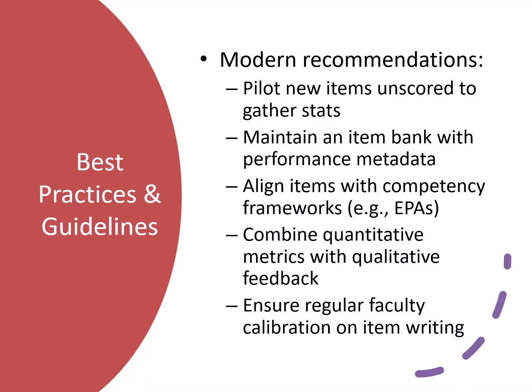Now, what are the best practices and guidelines in terms of item analysis? So the modern recommendations are that new questions should be piloted before they are scored. So there should be more formative assessments, and from the formative assessments, items with good psychometrics could be selected for summative exams. And the whole purpose of doing this is to maintain an item bank with questions with good psychometrics and with performance metadata.